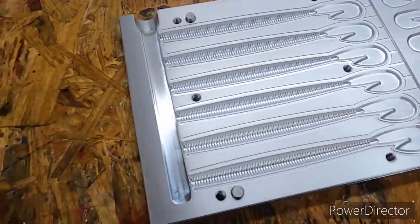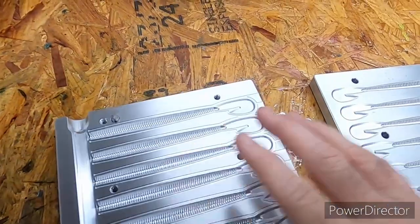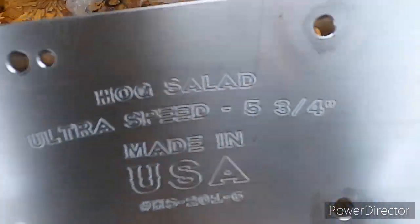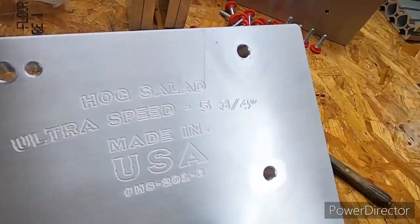But, man, a 6 cavity, that is some beautiful work. 5 3/4 inch Hog Salad Speed Worm, Ultra Speed Worm. Anyway, these are the molds I've been waiting on, and I've been extremely excited for these. I have really been looking forward to it.